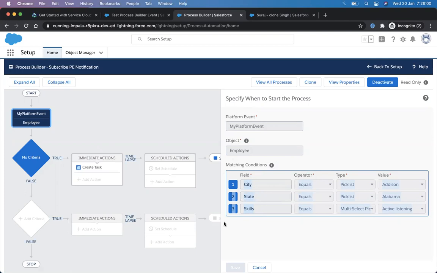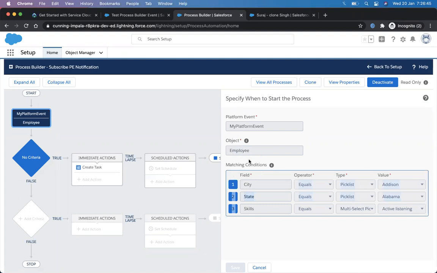Yeah, we can run the process builder one record at a time: one record comes in and is completed, and multiple records can come and run the process builder one by one, but it cannot handle multiple records in the same process. So this is not a situation where multiple records come together. If multiple platform events fire that process builder and we get a single employee record from each event, it can be handled. But the other situation cannot be handled inside a process builder.